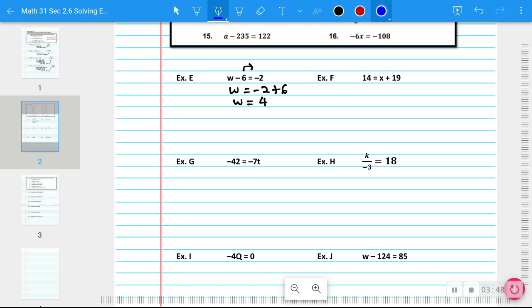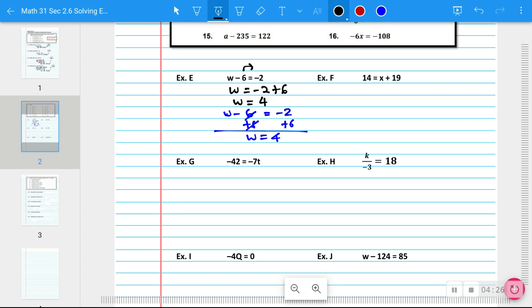Now the other way, I'll do it in blue here, that I've seen people learn how to do this is to show the addition on both sides by going +6 and +6 and drawing a line here. Then these cancel off, which is why I didn't bother to write them. And instead, what used to say -6 on the left-hand side just becomes +6 on the right-hand side. That's the shortcut. But anyway, you get to the same answer both ways. I'll let you do it both ways, but I'll strongly encourage you to do it the way I'm trying to do.